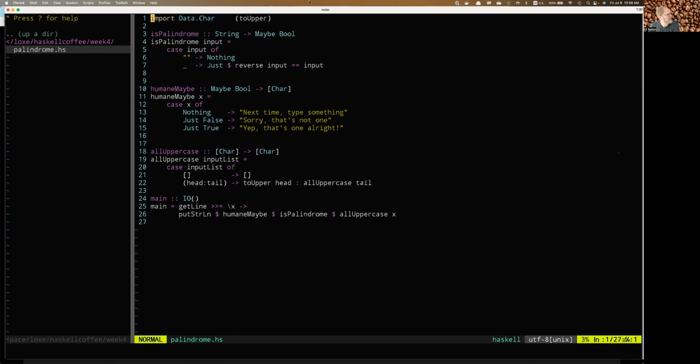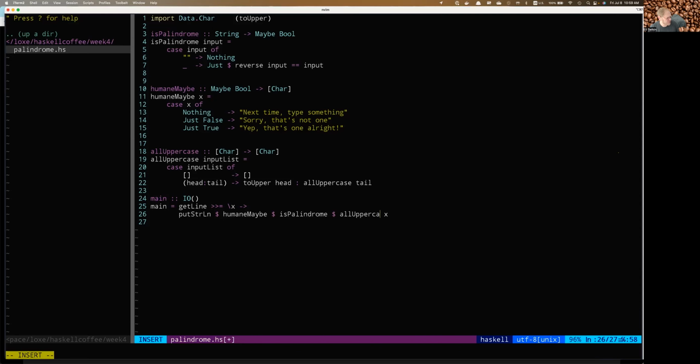We have the function for isPalindrome here, and so instead of allUppercase here, if we did it directly with map, how would this look?